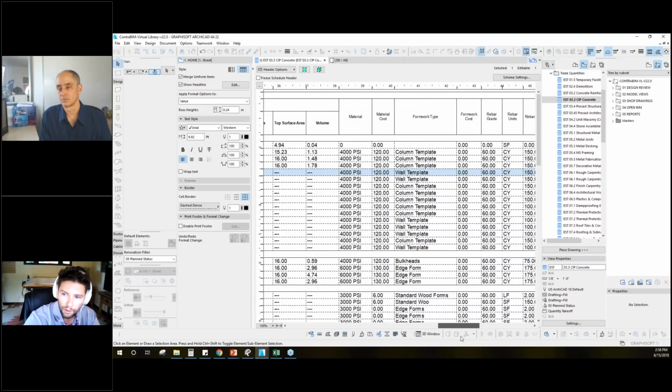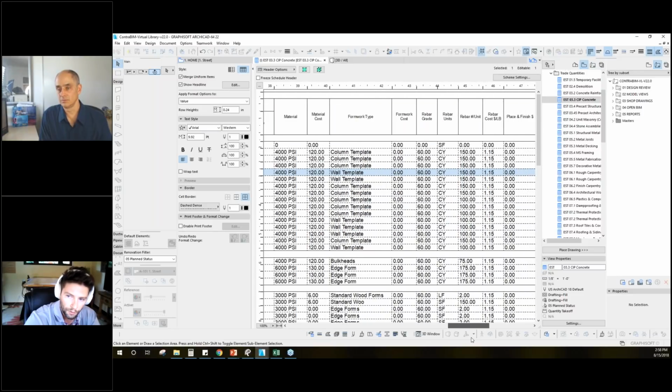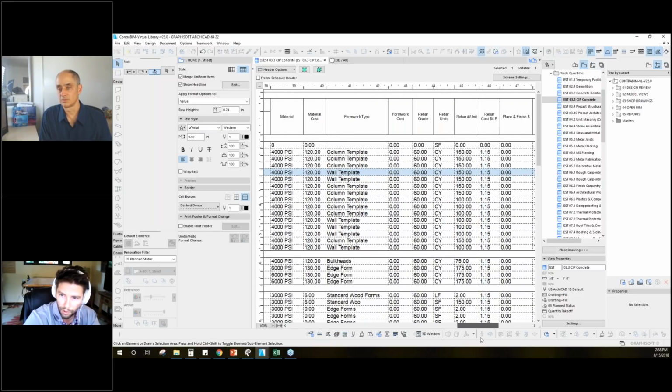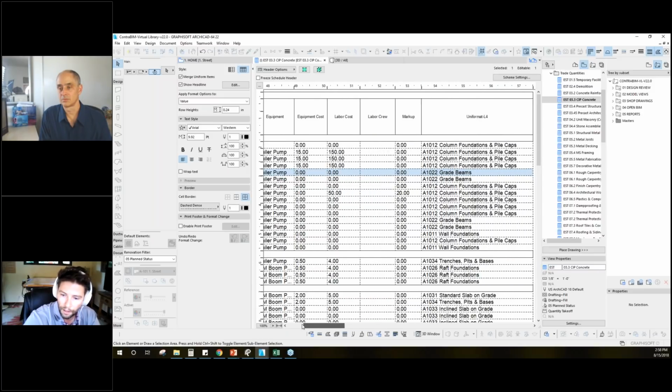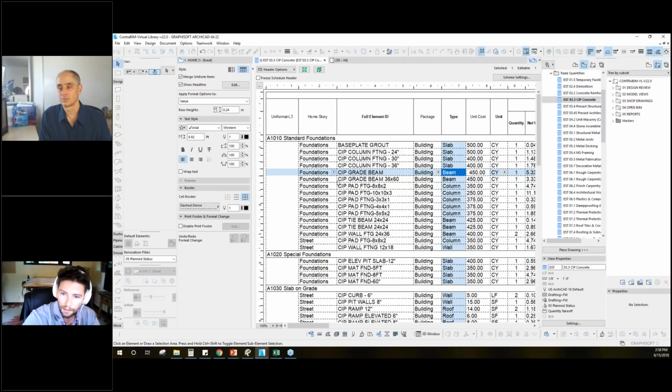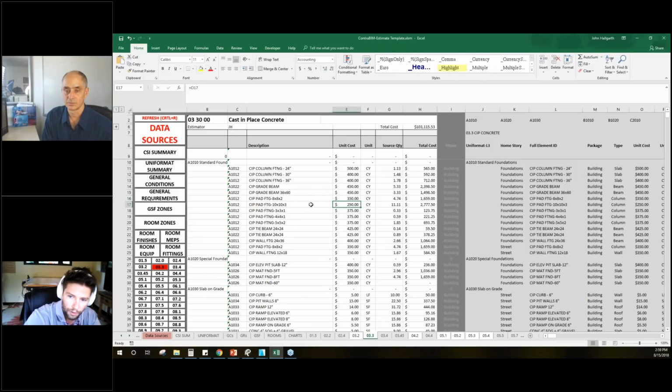I have a lot of additional details here for different resource buildups, whether it's material pricing, labor pricing, all that. So there's a ton of data associated here. And what's nice about this is it's all set up and pre-linked to my Excel estimate template here.